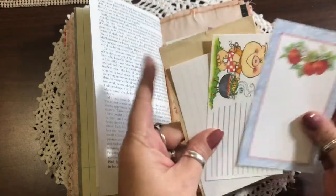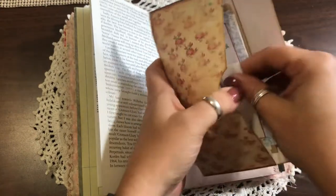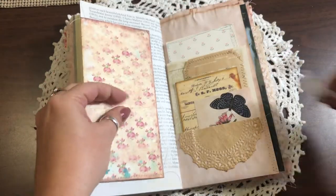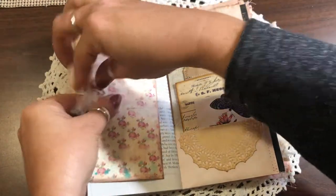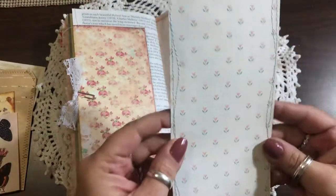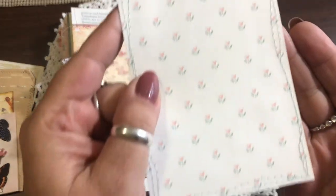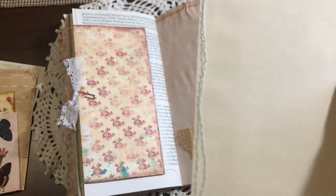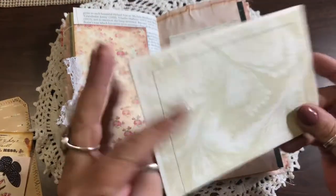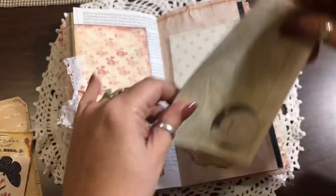I just added a bunch of vintage stuff — some notepad paper, some vintage recipe cards, and more stuff tucked way down in there for her. You know you've been binge-watching Yvonne and Tina too much when you start using their lingo — bits and bobs and all that. Here's one of my journaling cards with the vintage wallpaper on it. I tried the little crazy stitch-looking thing — I'm not very good at it — but I like the colors with this journal so I added that. Here's another piece of the vintage stationery from that haul, with a little kitty on it.